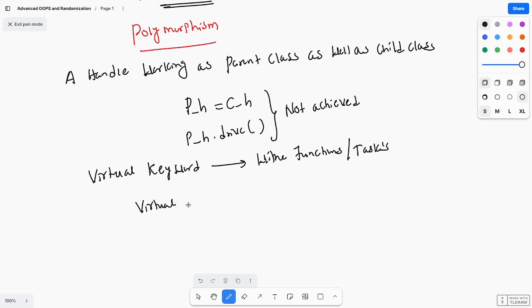This virtual keyword in the parent class is mandatory. You need to use it mandatorily in the parent class, but in the child class it is optional.